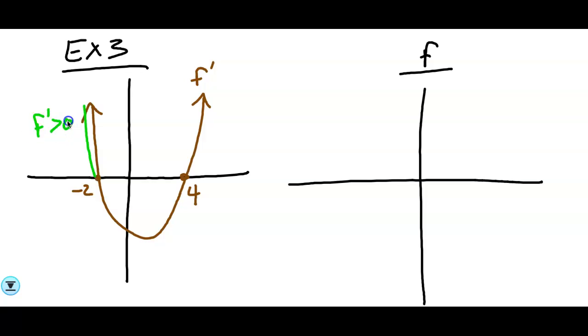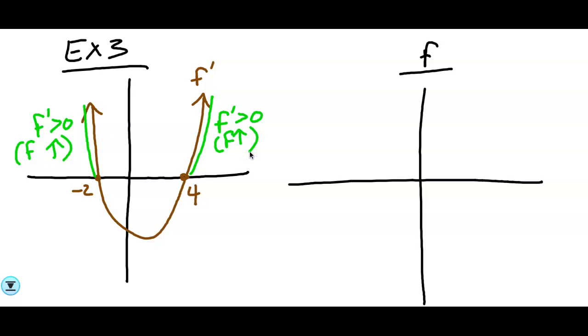So if f prime is greater than 0, what do we know about f? Well, don't say it. Let me call on somebody. Sorry. Jonathan, if f prime is greater than 0, what do we know about f? No, it's not quite. Positive slope, which we're just going to use the word increasing. So I'll put an upwards arrow. It's increasing there. Zarina, where else is f going to be increasing? Because it increases somewhere else as well. So f prime is greater than 0 here as well, and therefore that's another place where f will be increasing.